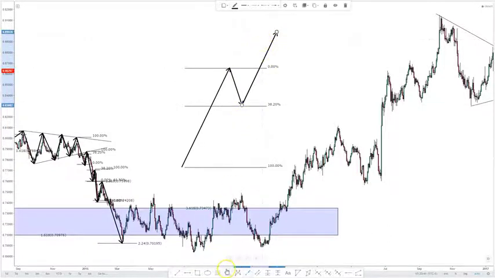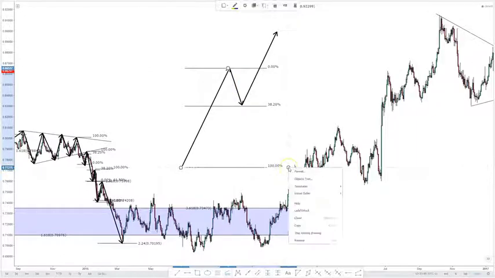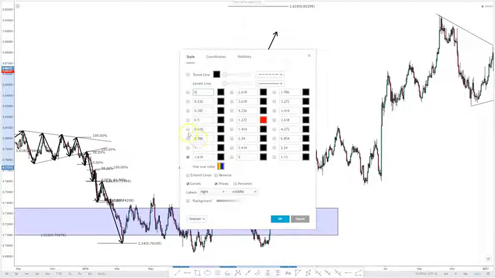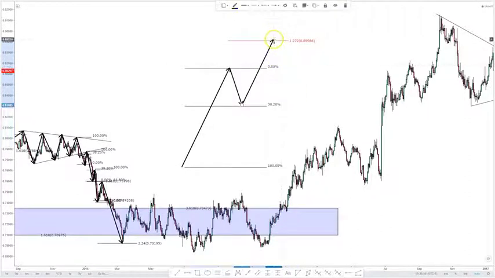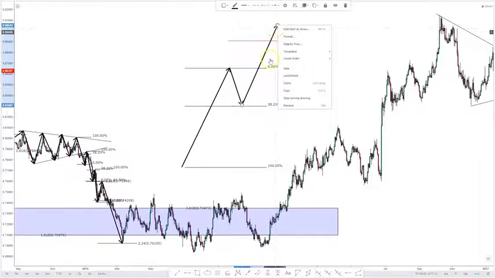Where you expect the extension to go to, right? For an alternate ABCD pattern, for when you're flowing with the market, the extension is a 1618 or a 127. All right, put that in there. Boom. A 127 or a 1618, right? You also have the 1414 in there, but they don't occur as often as the 127 and the 1618. Alright, very simple. They're not the exact same distance either, guys.